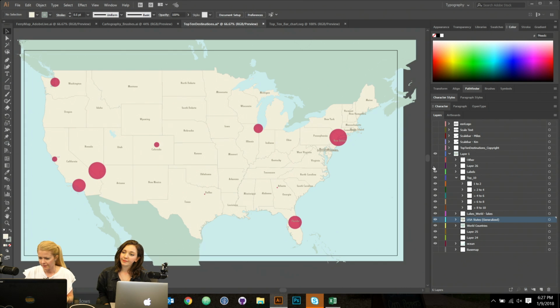Yeah. And to be honest, in data visualization, there's a guy named Edward Tufte. He's kind of the king of data visualization, and he has this concept called data ink ratio. So it's getting to the message, because you're communicating data in maps and in charts, and you want to use as little ink as possible, or vectors or colors, to get the message across, because it has to be easily legible. And so in this map for top 10 destinations, I wouldn't necessarily label the states. Gotcha. Yeah.